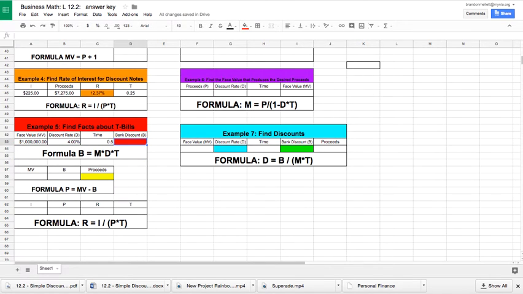All right, now we're ready to calculate what is the bank discount that's going to come out of the face value or maturity value, and then we'll know how much that Brazilian bank would have to pay. All right, so $20,000 is the bank discount. So we're going to take our maturity value, our face value, we're going to take our bank discount, which we just calculated, and now we're going to find the proceeds. So maturity value minus bank discount, $980,000. So the Brazilian bank is going to send a check to the U.S. government for $980,000.